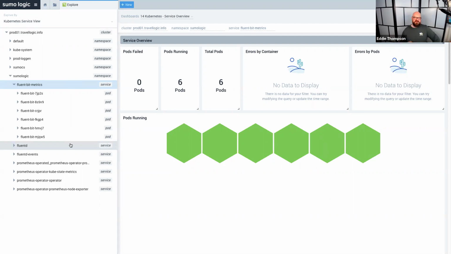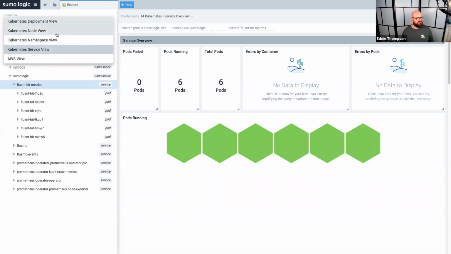Because if you don't work in the DevOps team who manages the Kubernetes instance, if you're not living that day in, day out, you may not know anything about how the container deployment actually works within your organization. You're a developer, you're working on something, but you've got a problem. You're going to tell them what you know, which is the service name. So having the ability to troubleshoot from that lens is hugely, hugely powerful.